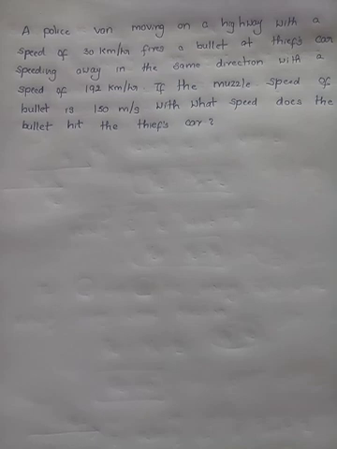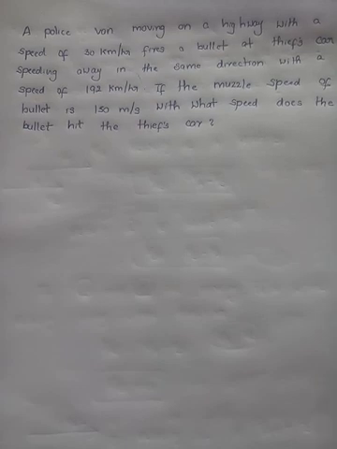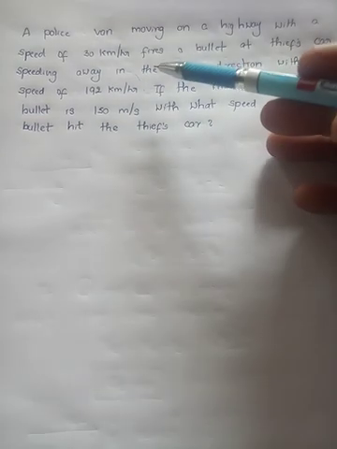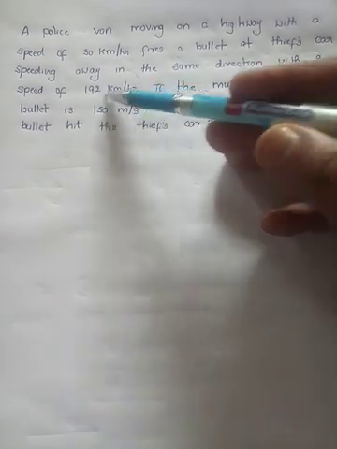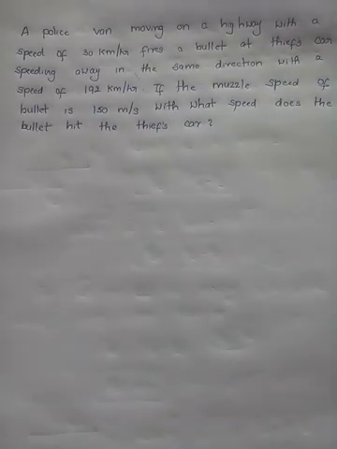So it is a chasing scene, right? The thief's car is being chased by a police van. The velocity of the police van is 30 km per hour. The velocity of the thief's car is 192 km per hour. Is it possible to chase the car? Police are moving at 30 km per hour and the thief at 192 km per hour, so it doesn't work. That's why he fired a bullet with a speed of 150 meter per second. The question is: with what speed does the bullet hit the thief's car? We should convert kilometer per hour into meter per second, because here they gave meter per second.